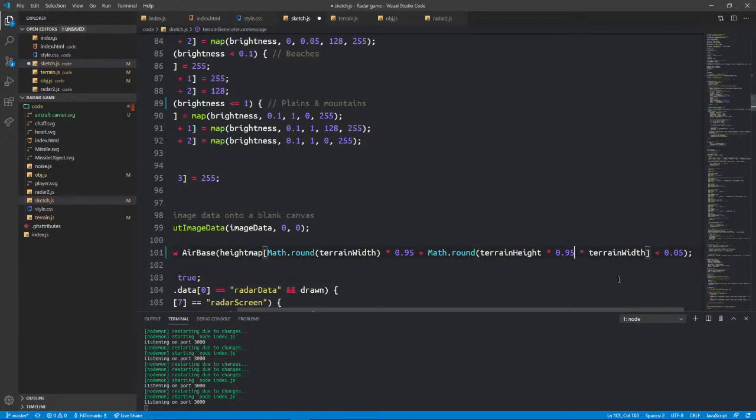So I think what I can do is round it there. Wait, no, that wouldn't work. I need to put that in the rounding thing.